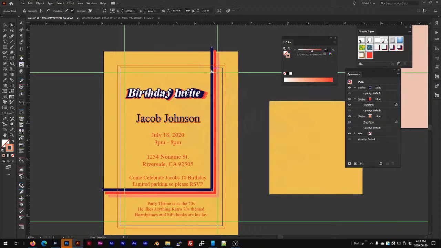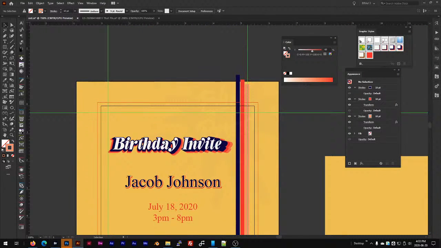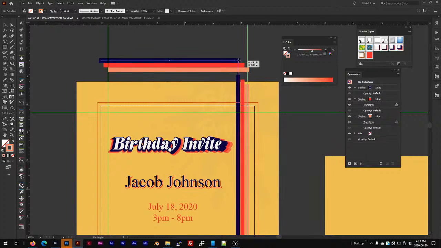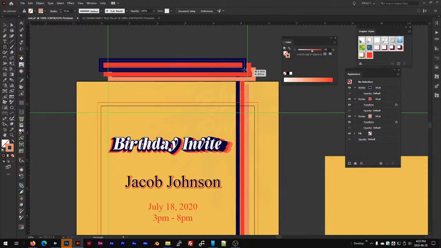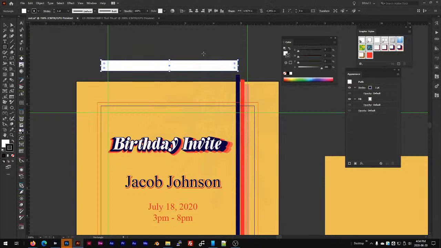So technically I don't want that to be cut off, so it would have to be there. And then my new center, let's put that on the template layer. So how I'm calculating that is I'm just going to draw a box from the edge to the center of this line. I'm going to default it.